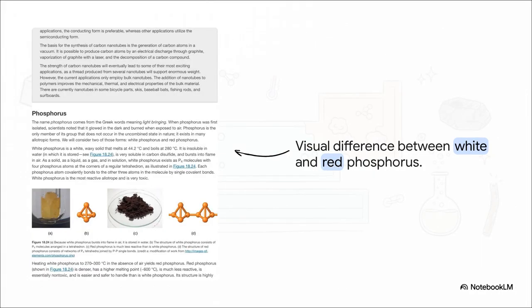Let's check out how this shape-shifting trick plays out with another element, phosphorus. The visual contrast here is just wild. First, we have white phosphorus, which is made of these distinct little tetrahedron-shaped molecules. It is intensely reactive, like bursts into flames in the air, glows in the dark, highly toxic reactive. But if you heat it up in the absence of air, it shapeshifts into red phosphorus. Those individual tetrahedrons snap together into a massive 3D polymeric network, instantly turning into a dense, super stable, and mostly non-toxic material that is vastly safer to handle.